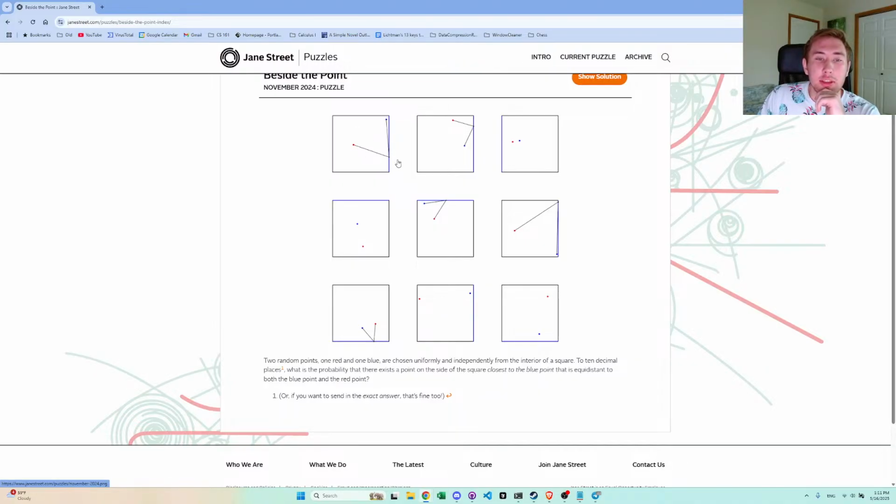If there is, there's a solution; in some cases, like here, there isn't. The goal is to find the probability that such a point exists if your 2 points are picked randomly, accurate to 10 decimal places.